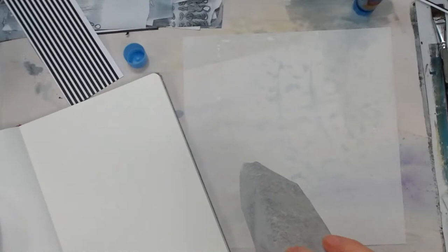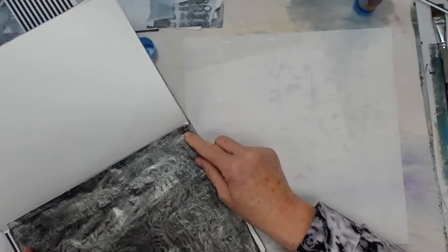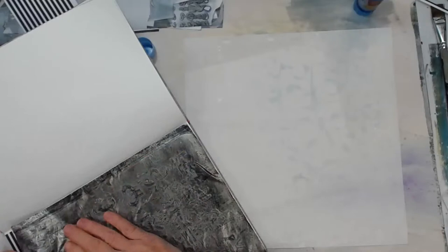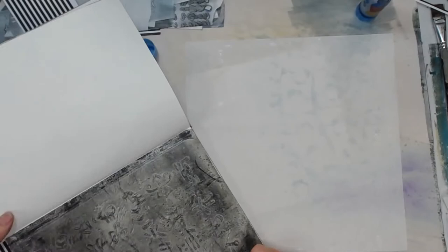Okay. Oh, Lord, that's not going to work. I'm zoomed in too close. I got to turn this sideways so I can at least have a little bit of a clue as to where the edge of this is. Just a clue. We don't need a lot. See, just a little of those stripes you love sticking out the bottom. And a little wrinkle for a little more texture. Yes, that was intentional.